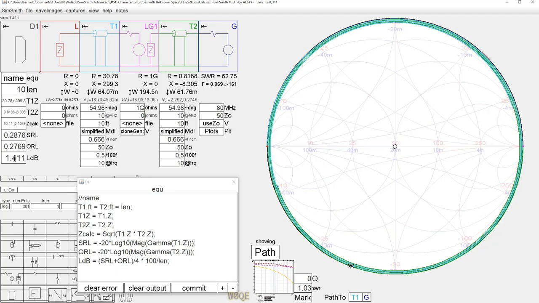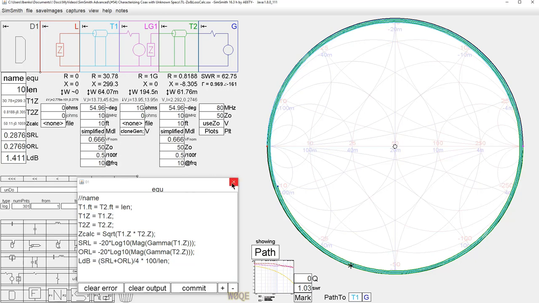So we can calculate the loss in the cable. We can calculate the impedance of the cable. And we can calculate the velocity factor, all by making measurements of nothing more than impedance, which I think is kind of cool. That's something I didn't come up with. This has been known for years and years. And it's one of those things that in school they have you do.